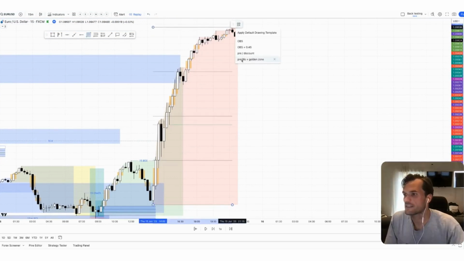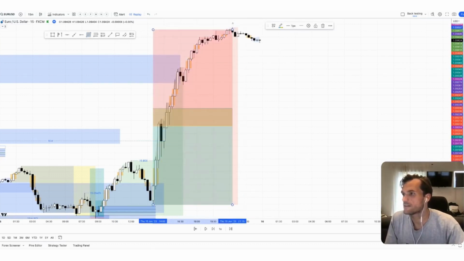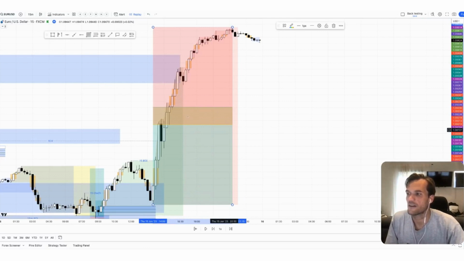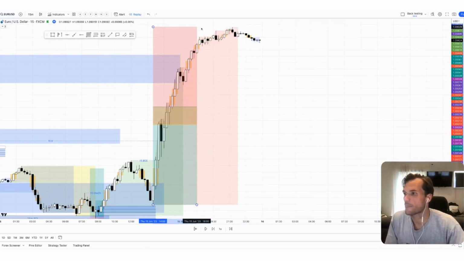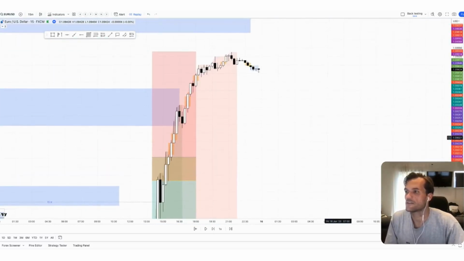I have, on these extended legs, introduced this golden zone. How inconvenient, right on where I wanted it. Because sometimes it doesn't come all the way back to the 50, so I put the 45 to the 55. But you don't have to do that. Just keep it as it is. Just something I'm trialing, to share with you guys.